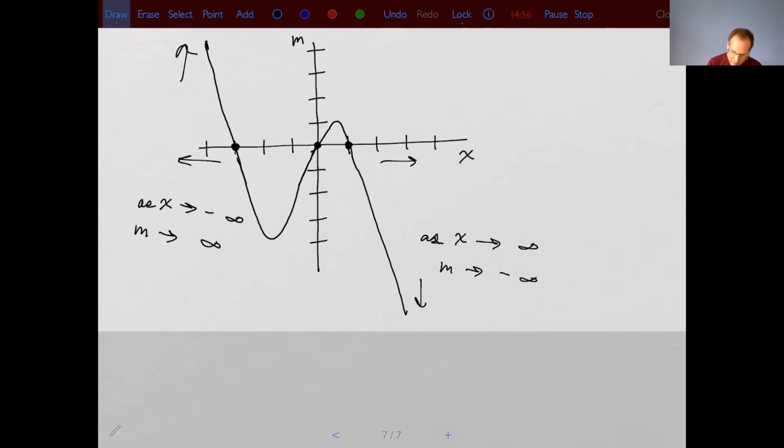Because I didn't know which way to do this, right? It could have been flipped, but the long run behavior will tell me what direction I need to draw this in. And then all of these need to look linear near the roots because they're all multiplicity 1. So it's going to look something like that. Okay, let me pause this. Let me go to Desmos and actually graph this and see what this looks like. Hopefully we're close.